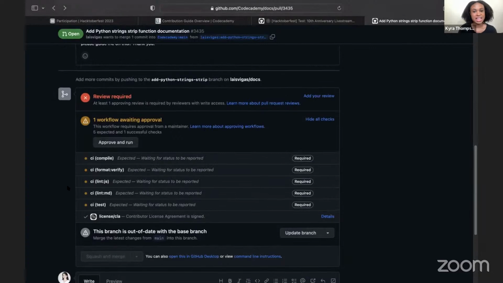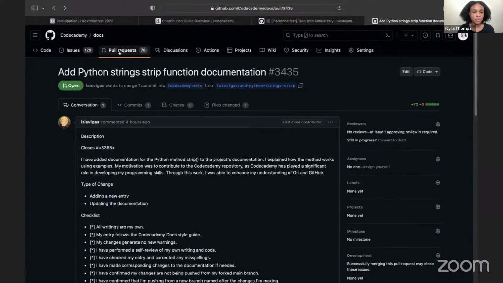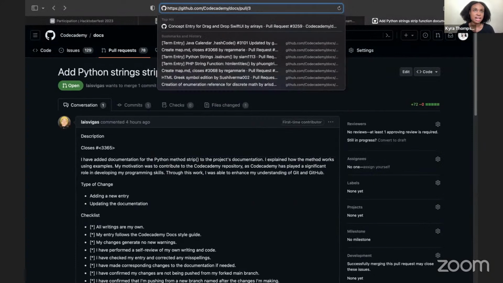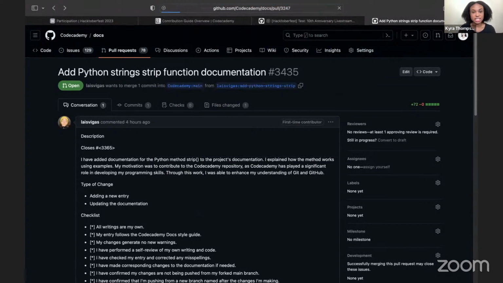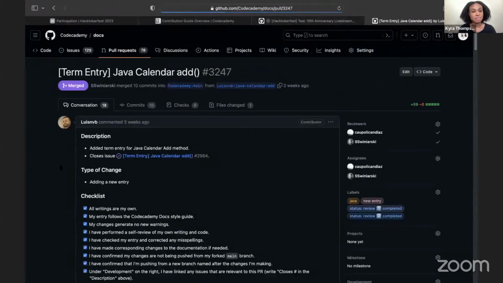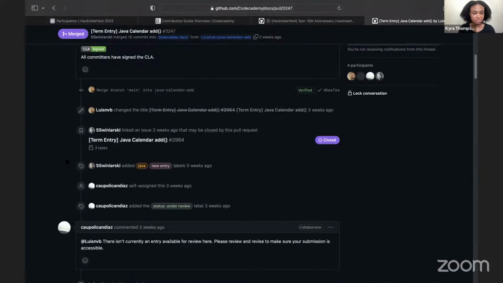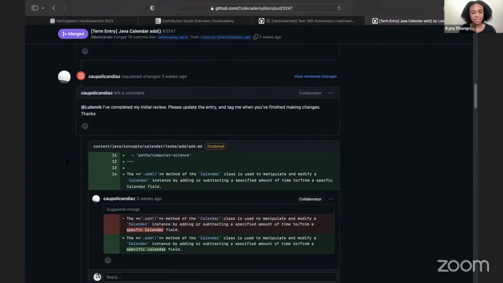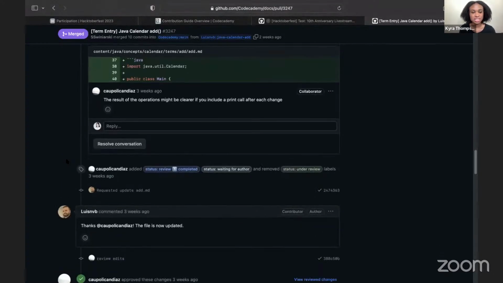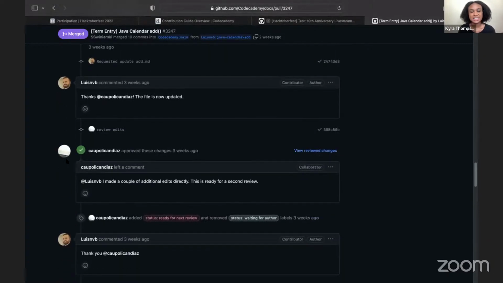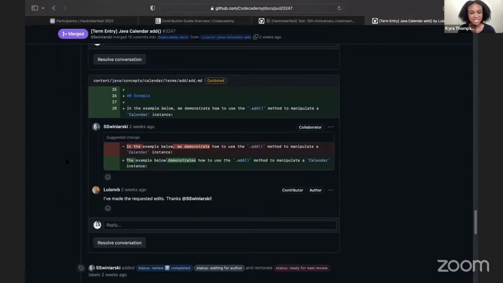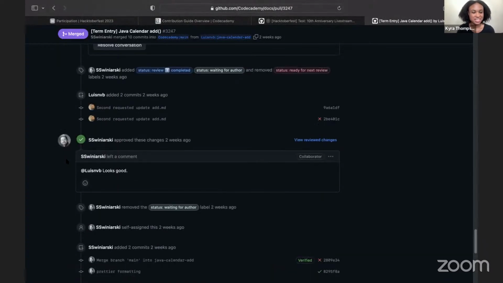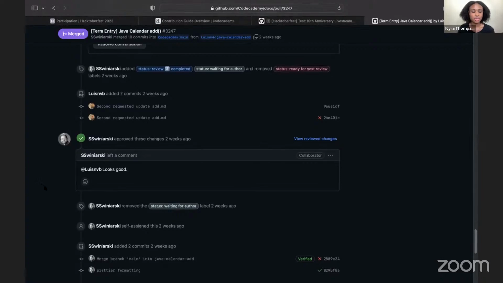So then after that is done, all you have to do is wait for a maintainer to come review your file. So after the first review, you're going to make the changes that are requested, and then the maintainer is going to come back, make sure everything is good with the changes, and then you're going to wait for a second review after that. So we typically do 2 sets of reviews. In rare cases, there's 3 sets of reviews, but that's for longer entries. So don't worry about that. But usually it's 2. And after the second one is approved, then we can go through with the merging process.